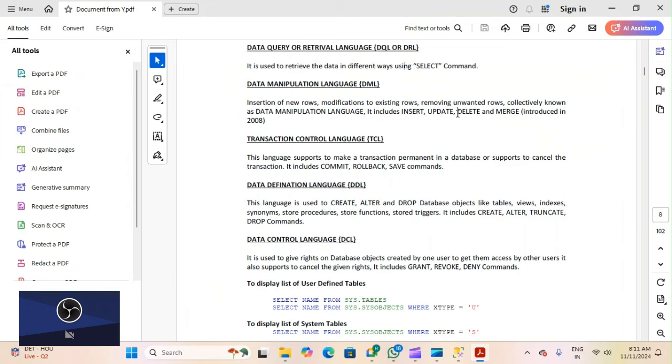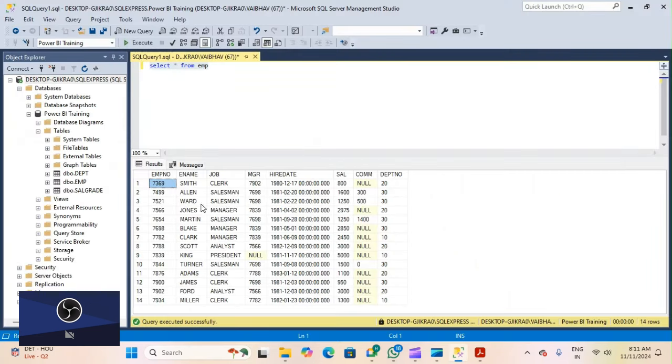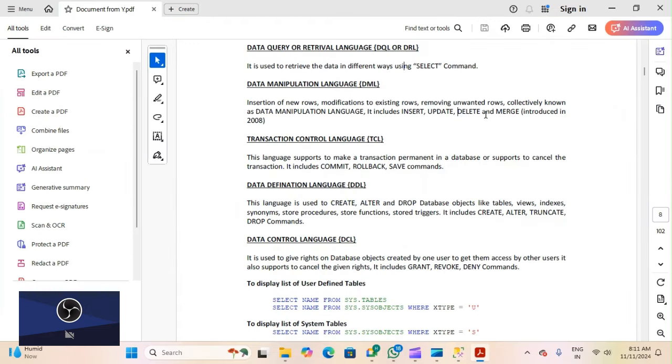Delete, there are a few differences between delete and drop. I will tell you, with delete you can exclude the records based on a condition. Condition means what? Let's say I want to exclude a particular employee, for example James. You can use a condition: where ename equal to the employee, then delete. You can delete it using that command. We will see those different syntaxes later on.